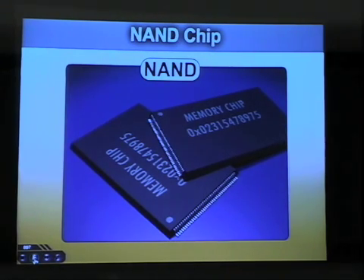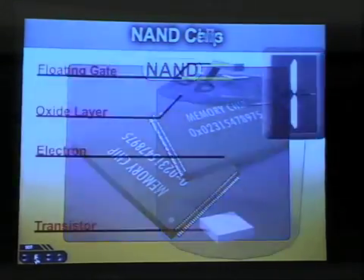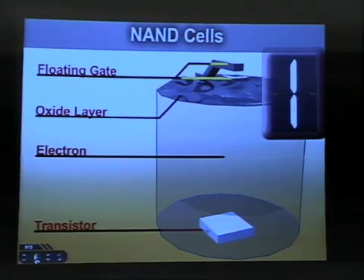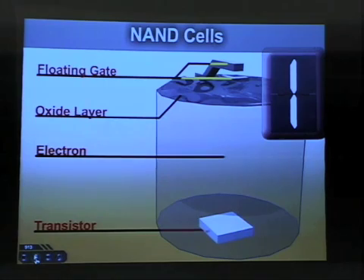Let's look at these chips — these are the important ones because this is where everything is going from here. This is an extravagant picture of what actually happens inside NAND. This is the smallest unit inside NAND — this is what actually stores the content. It stores data in binary, so it's storing a bit — a 0 or 1 — unlike a hard drive, which encodes a sound wave and decodes it on the way back out. I've taken a little liberty here with this container because this is not exactly what a gate looks like, so you may want to look it up.